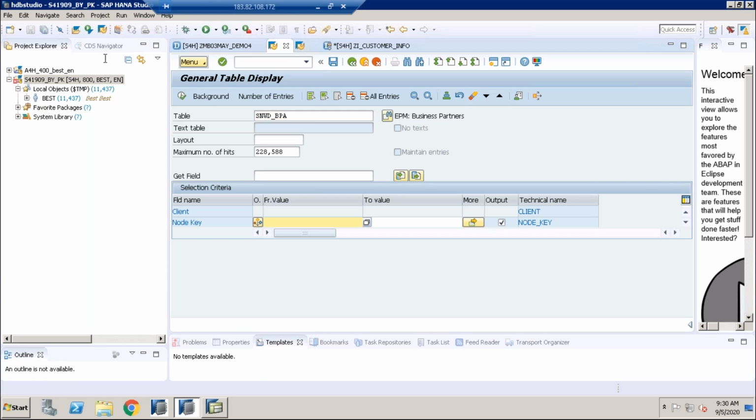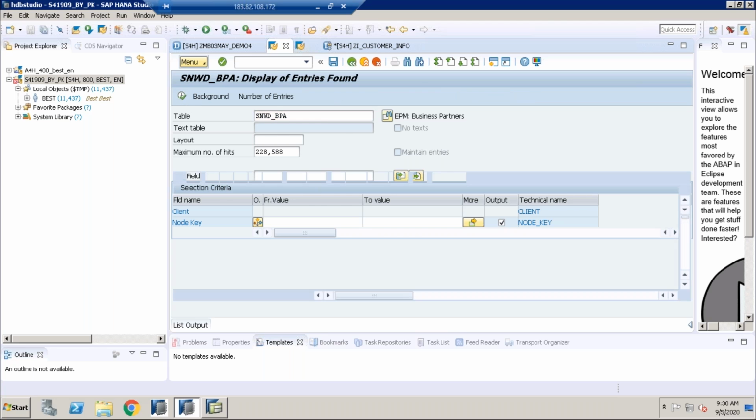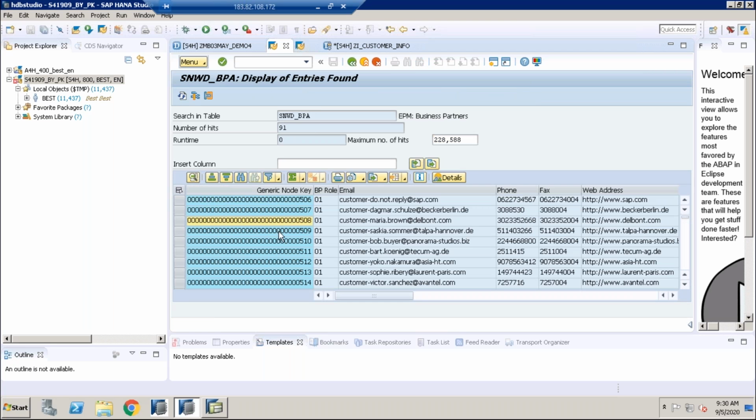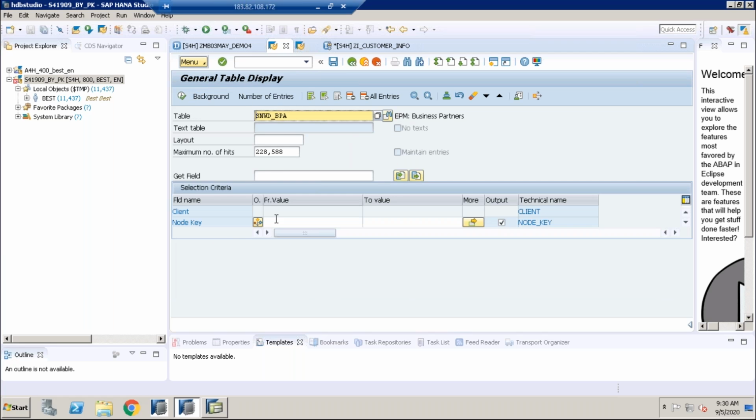BPA, okay. We have the BPA. Once again we can press enter and it's fine. Run this one. And here the generic node key is nothing but the unique identifier for this node. Node underscore key, we will go and check what is the field for this node key.